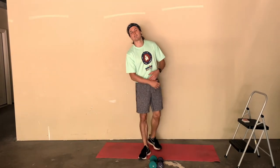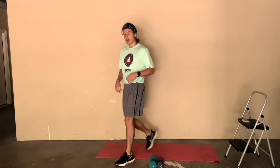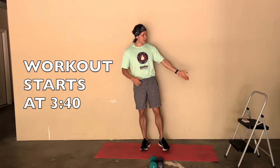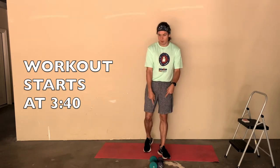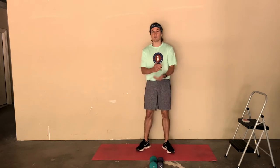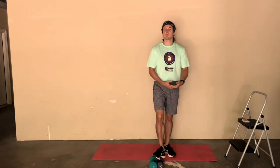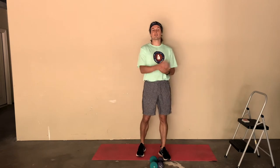What's going on - this is a deck of cards dumbbell workout. If you already know how to do these, I'll put a timestamp so we can get going. If not, you don't need a ladder - I just have this as an elevated surface because we're mostly going to be on our feet. I don't want to be bending over every time I draw a card. I'm using eight pound dumbbells - they're different colors but both eight pounds. You can use whatever weight you want.